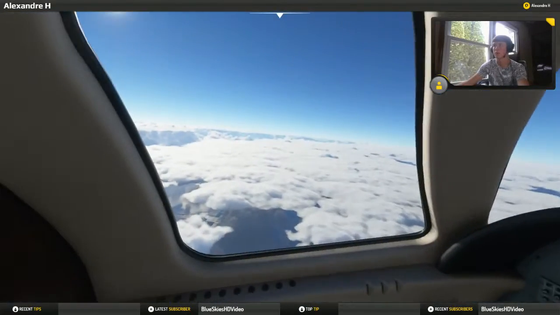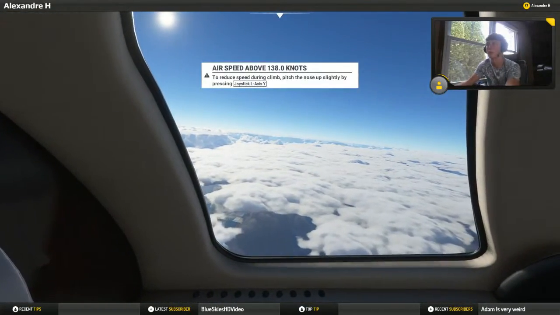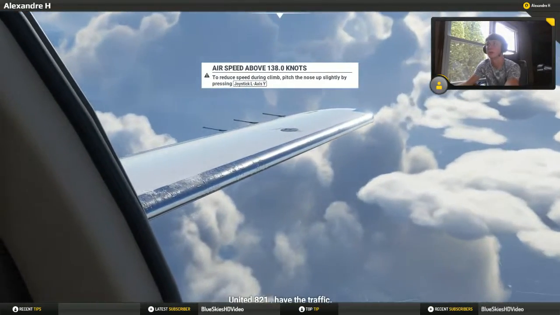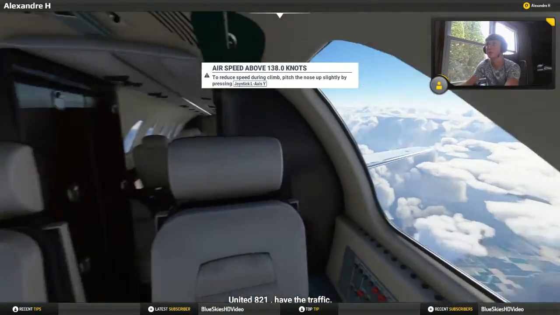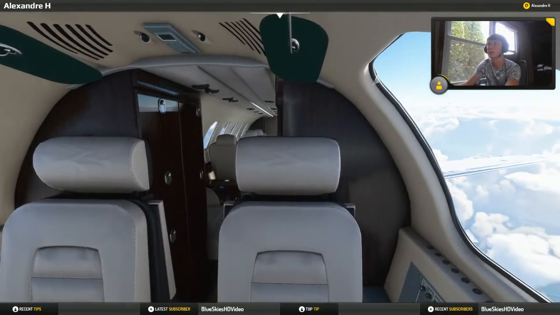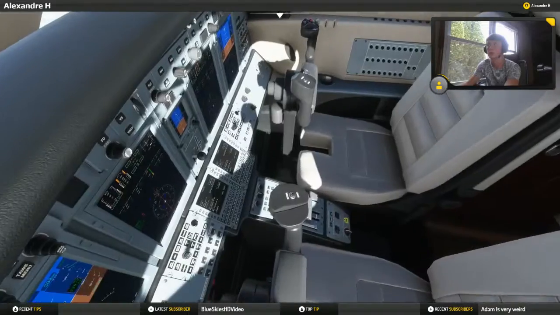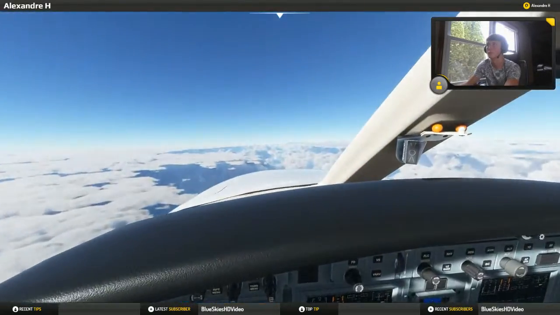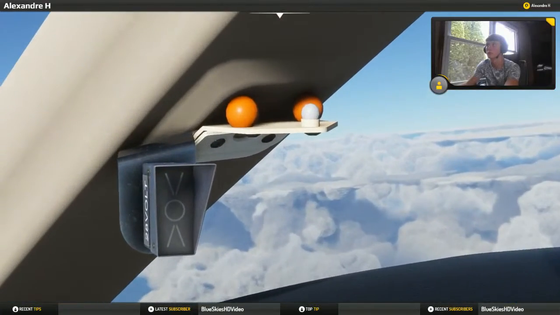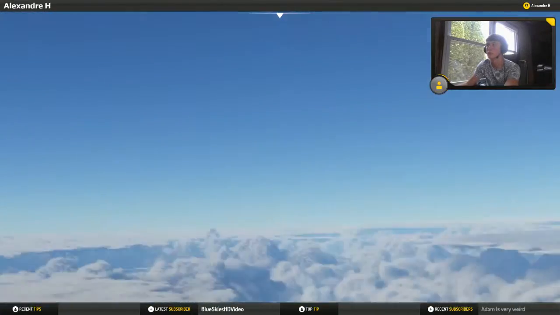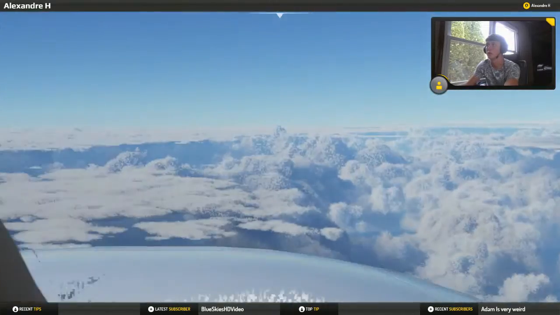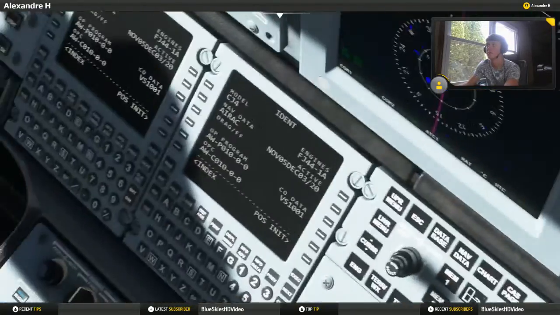Yeah, so we'll go back up to here. See the wing. There's a little bit of icing, but not much. The angle of attack machine. Let's go to this seat here.